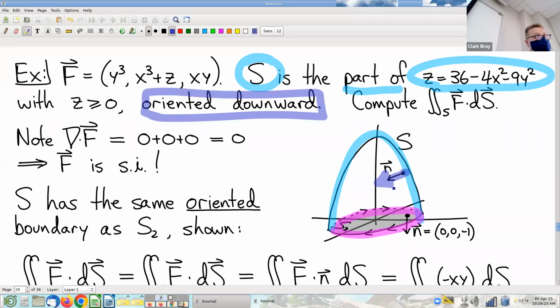And remember, orientations are needed in order to do the right hand, thumbs, fingers, swirls approach. Now you just have to do this geometrically with your own hand, but thumb in the direction of that normal vector makes a swirl that goes a certain way, and our orientation is this way.